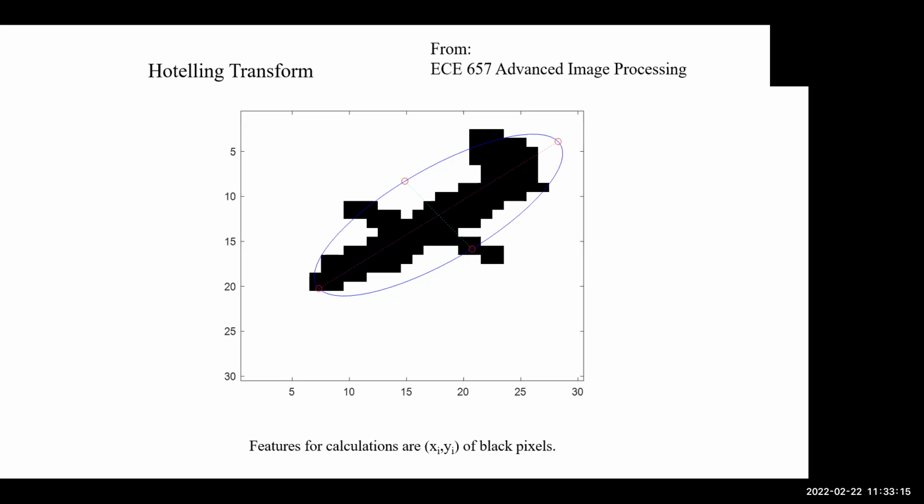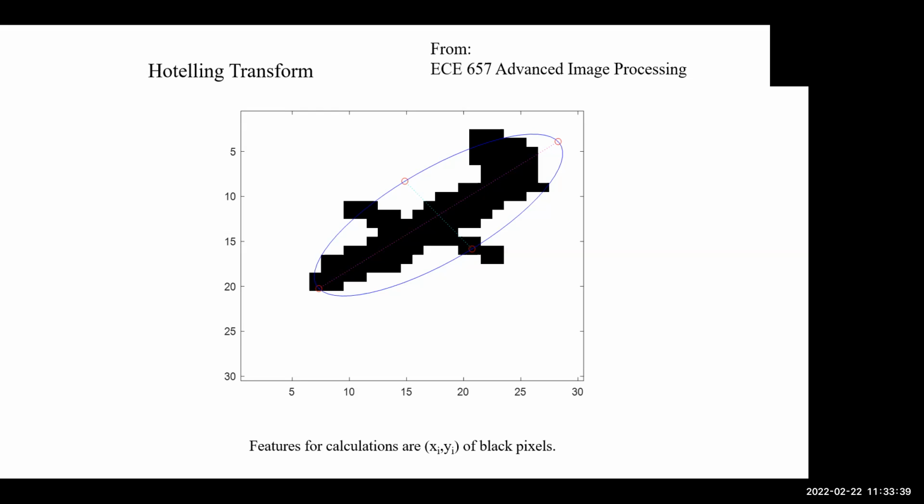From image processing, the Hotelling transform was on that long list of stuff. Here, our data points, our feature points, are the X and Y coordinates of all the points in this image. It's a really bad rendition of an airplane. Use your imagination.